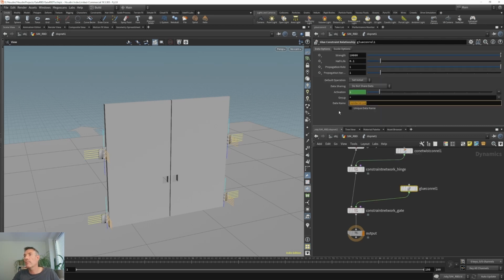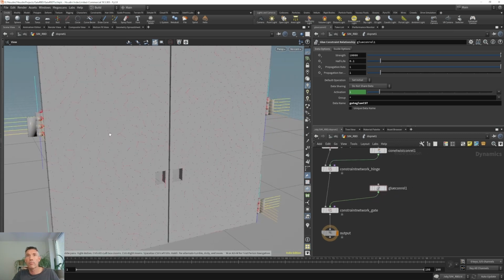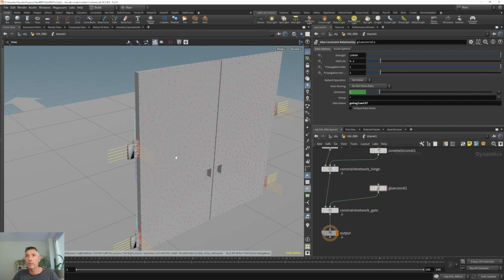And here I have to use a different name. There was the gate glue constraint. Okay, yeah, it's popping up here. This is okay.